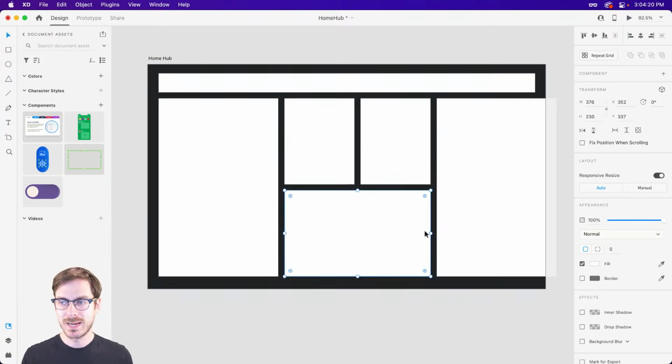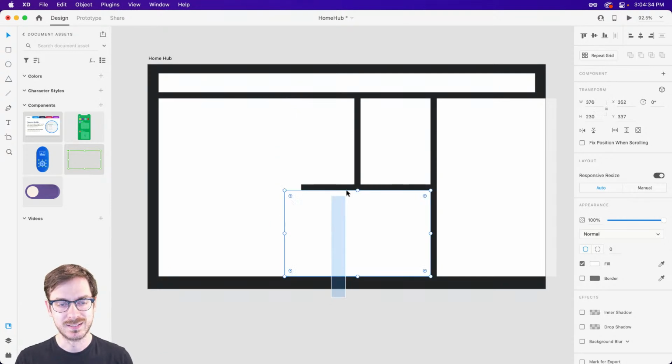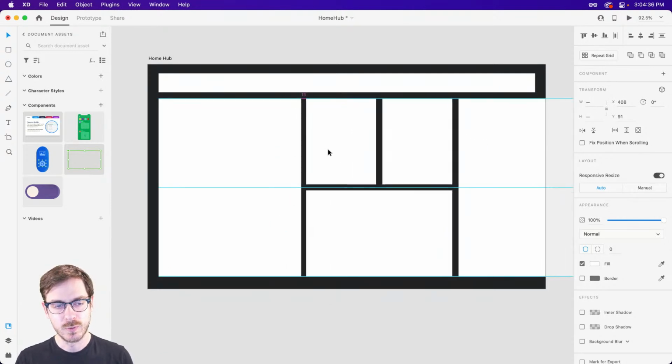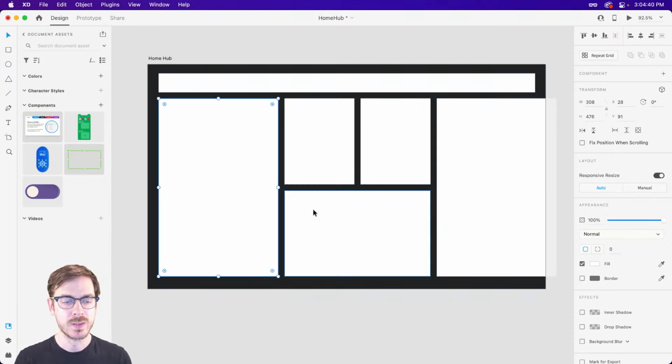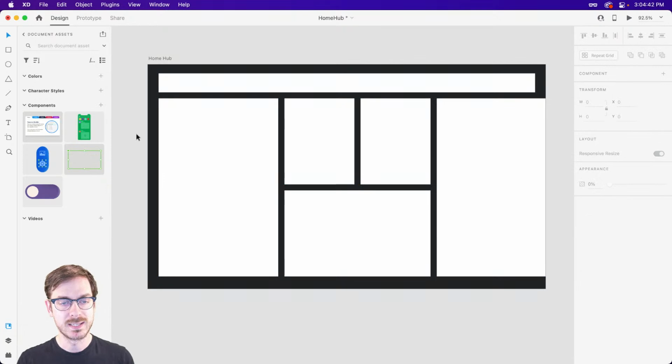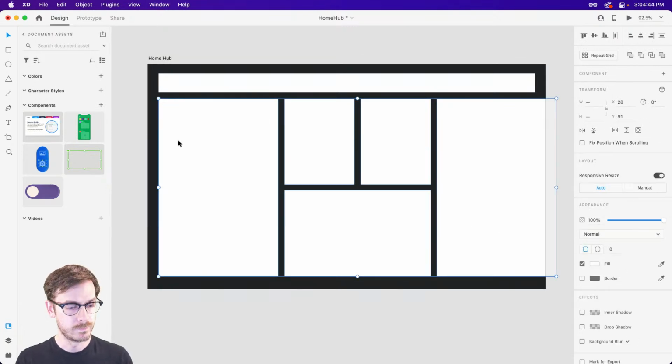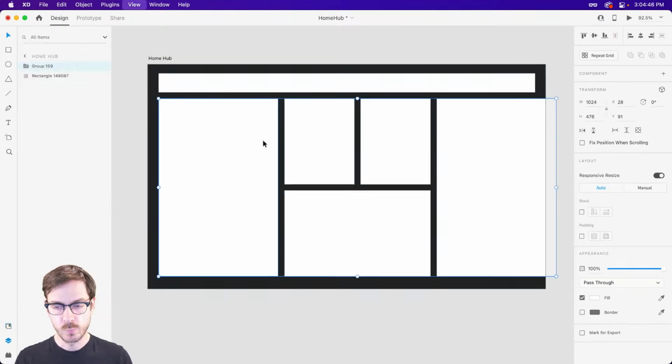Now, one thing you might find yourself needing to do at some point when you're designing interfaces like this is make certain elements larger or smaller. What you definitely don't want to do is make one larger like this, and then have to select a bunch of them and shift them over. It's not the worst thing in the world, but you want it to be a little bit simpler. So what we're going to do is place all of these into a group. Command-Control-G, and then within the Properties Inspector, we can turn a stack on.